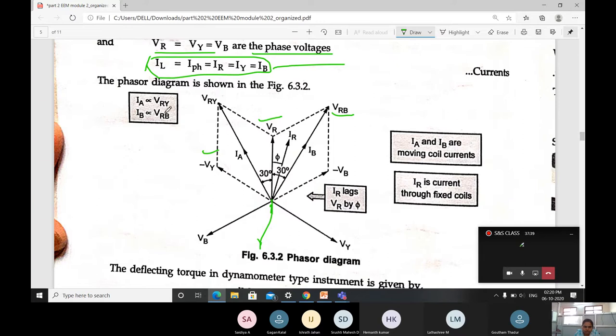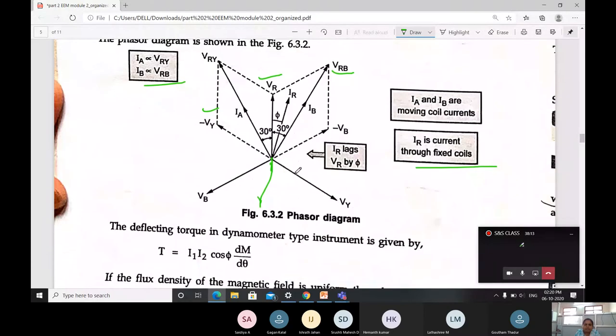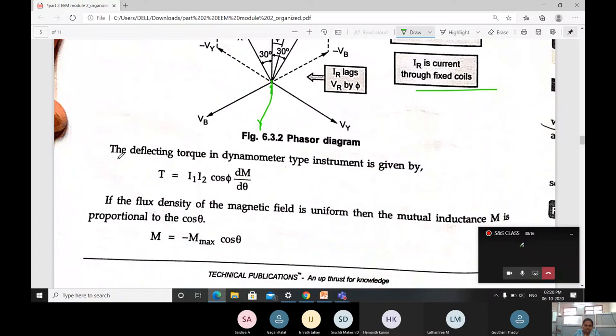Observe the box, what the points are given. IA is directly proportional to VRY. Then IB is directly proportional to VRB. Here it is given that IA and IB are the moving coil currents, and IR is the current through the fixed coils. Then what is the condition here? The supply current IR lags VR by pi degrees. That much it is going to be lagging. Then we are going to use the torque equation here.